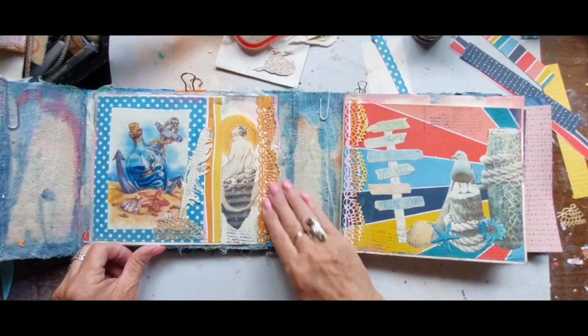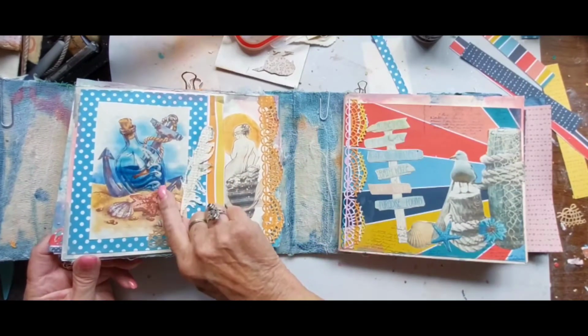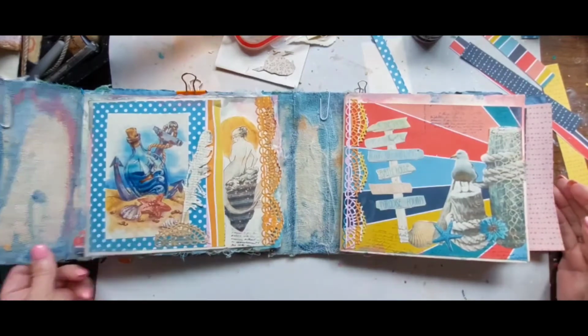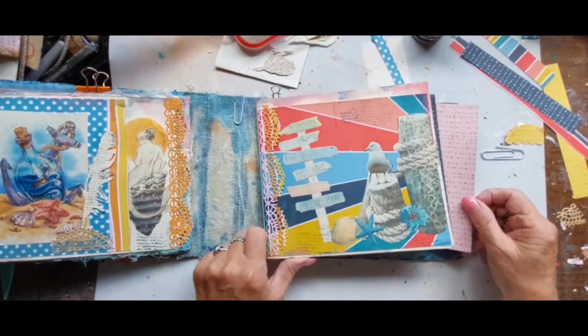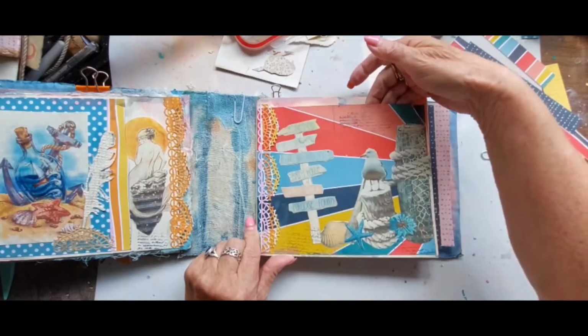That's that. I added some trim here. I added a feather. I put some paste on that, icicle paste on this bottle. And I did this side over here. I haven't completed it yet, but there's a big pocket here.